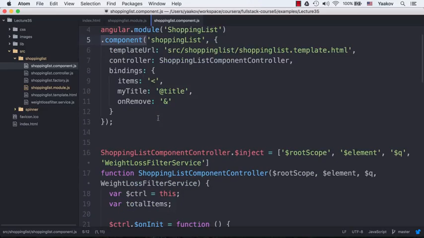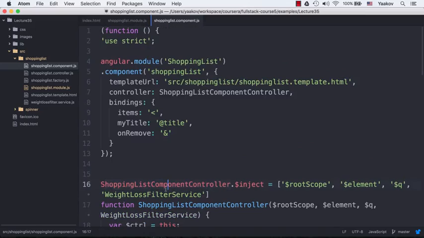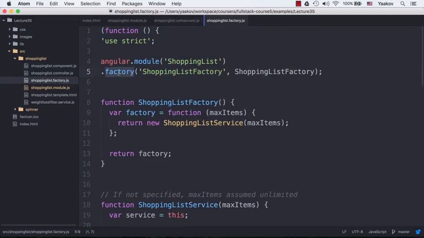And in this case, we have this shopping list component controller sitting right inside the same file, which people sometimes break out into a separate file altogether, and then glue them together again by possibly declaring this as a controller on the module itself and having Angular put those two things together. And you can see that there's a factory here, and it's exactly the same thing. They're just separate files, but really they're all using Angular.module, retrieving the shopping list module to declare on the very same module those same artifacts that we've declared before.